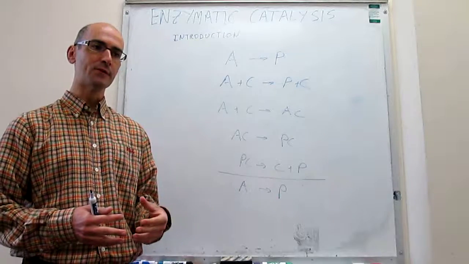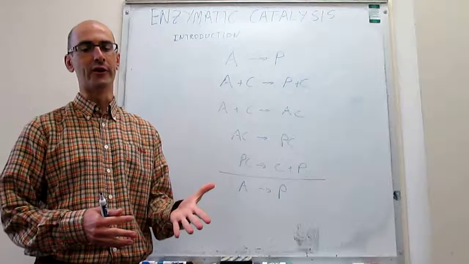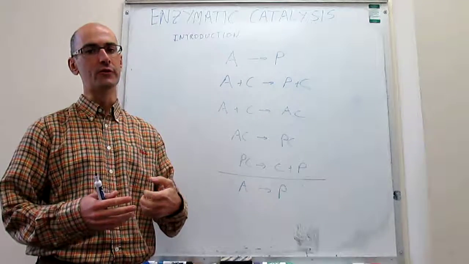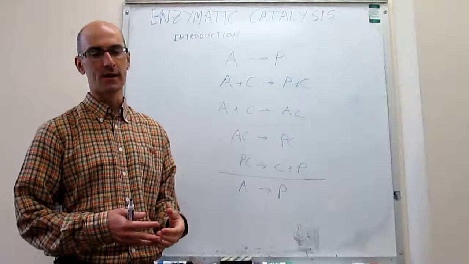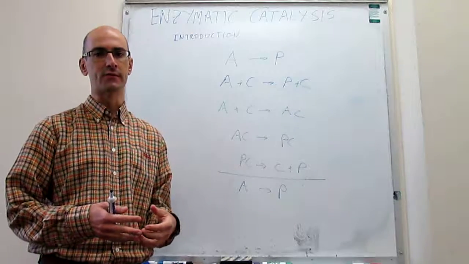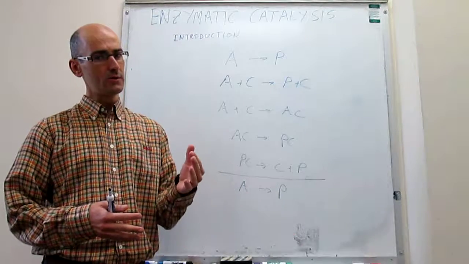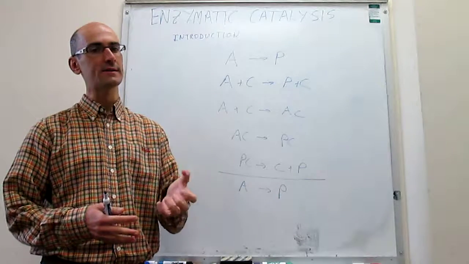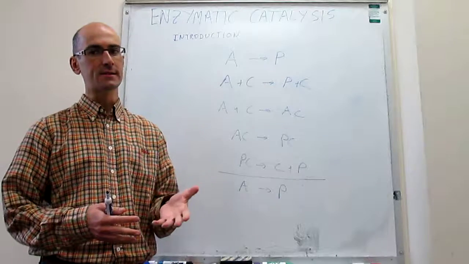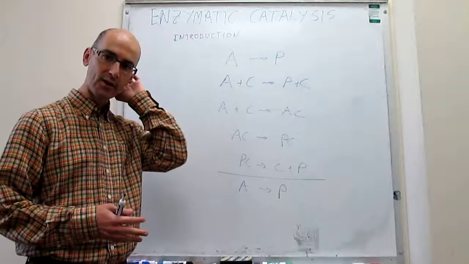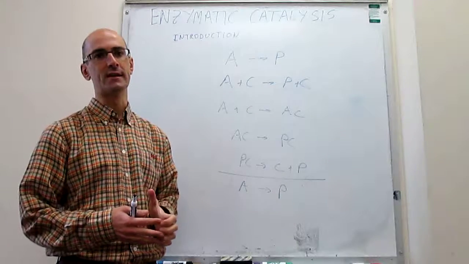Heterogeneous catalysis is that in which the catalyst and the substrate are in different states of matter. For example, the catalytic converter in your car converts gases that are toxic, usually nitrogen oxides and sulfur oxides, into more benign gases. So it catalyzes the reaction of a gas, but the catalyst is in a ceramic mesh. It's in the solid state. So that would be an archetypal example of heterogeneous catalysis.